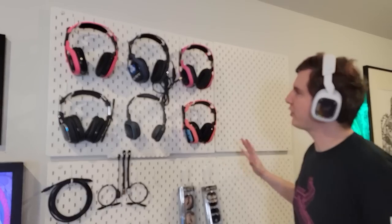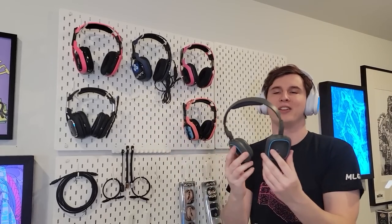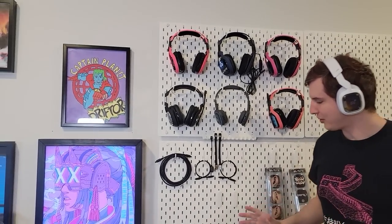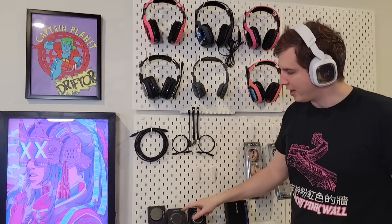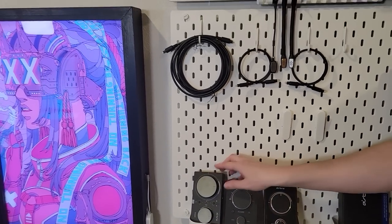Walk over to the wall of Astros — these are the old A38s, headsets I kind of discovered music on somewhat recently, like 10 years old at this point. I can hook it up to the oldest mix amp, the next oldest, or the next-gen mix amp with any of these cables, and they all still connect just fine to the new A30s. So if you're using a mix amp for your setup, these are perfectly compatible. Personally I'm in a little conundrum — for average day-to-day gaming the A10s are probably all I need, but if I wanted something nicer it would be the A30s because of their very wide range of compatibility.